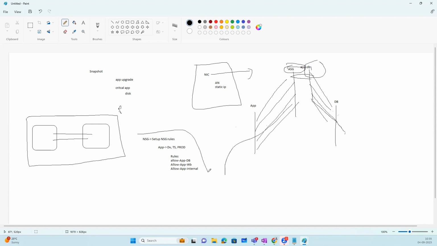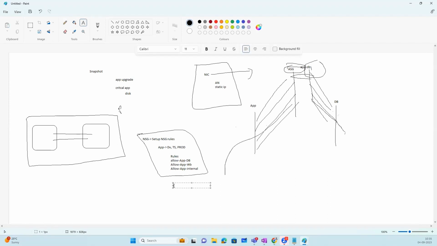You define everything, but sometimes your application team might come to you and say, can you allow the communication between app 1 and app 2? Maybe dev environment to the test environment. Maybe they will say that they are not able to access the application to the DB server, right?